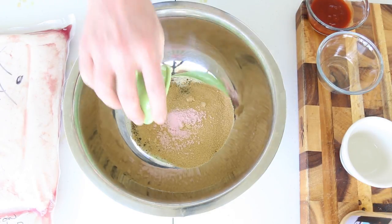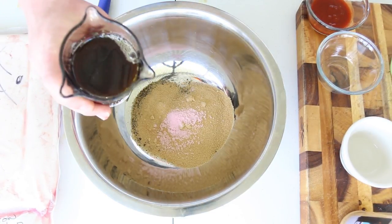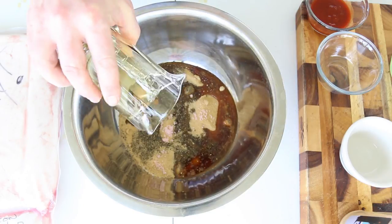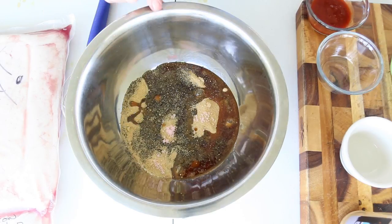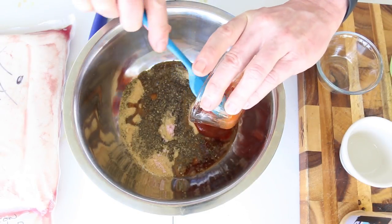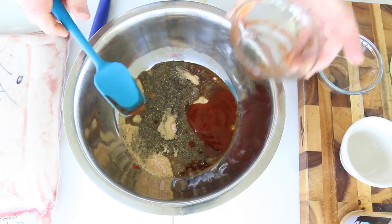1 teaspoon of pink curing salt, or I guess they also call that Prague Powder number 1. 1 cup of maple syrup. Now this is kind of a dark maple syrup. This is a bourbon cask aged pure maple syrup. That smells good already. We got 2 tablespoons of sriracha sauce going in, and this is the Huy Fong Foods brand that I'm using here.